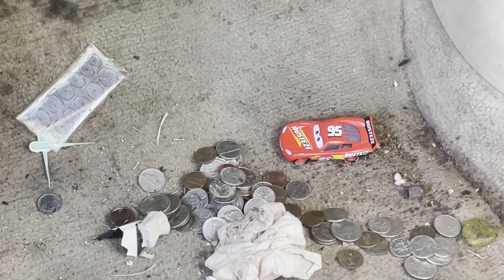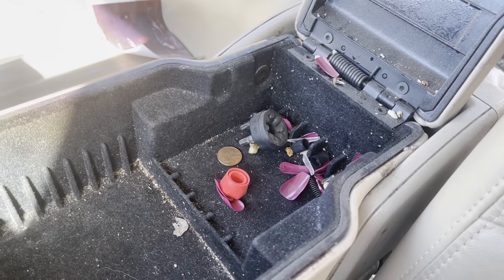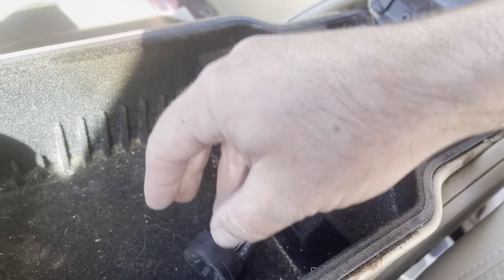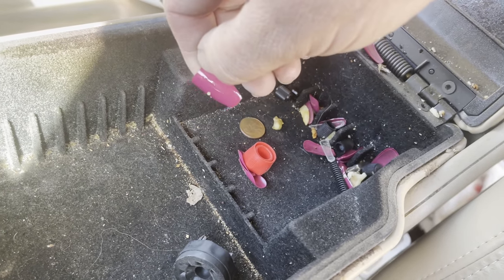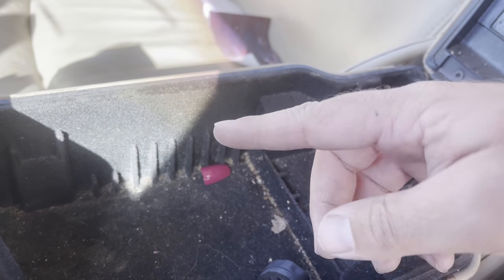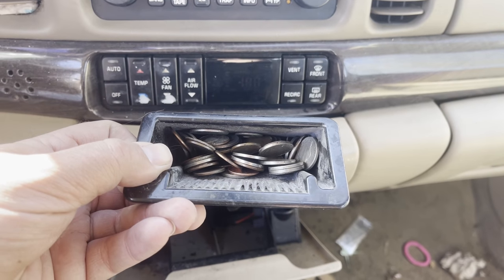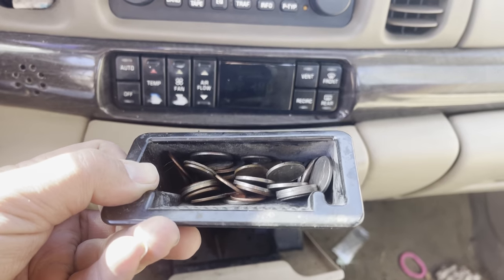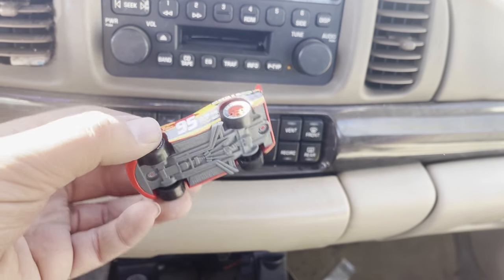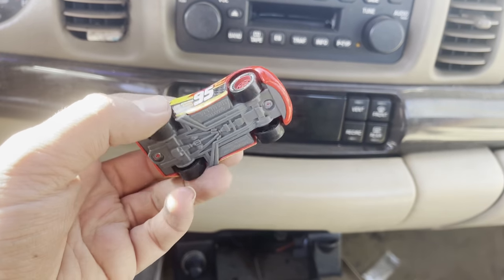I looked down on the floor and check that out — tons of money, just tons. I think this is going to be a pretty good day just in change. Found a lonely penny and a few tool pieces in the center console, and a bunch of fake fingernails still in the package — brand new, never even used. I found six dollars and 33 cents just on that floor, which bumps us well over ten dollars total. I also found a Lightning McQueen toy car — I'll take that home, wash it, and give it to my son.